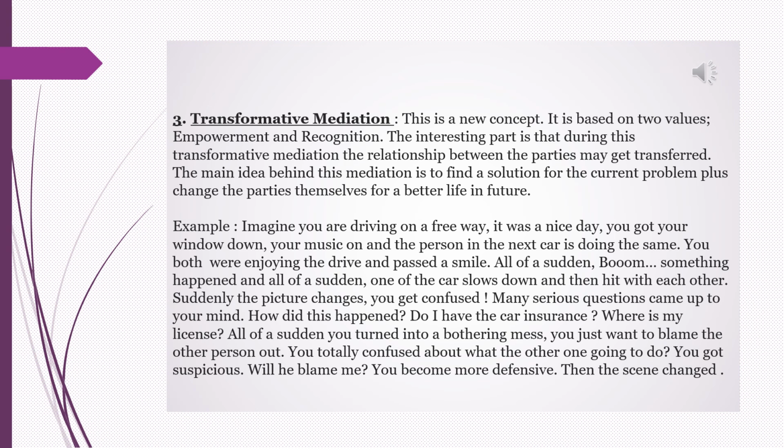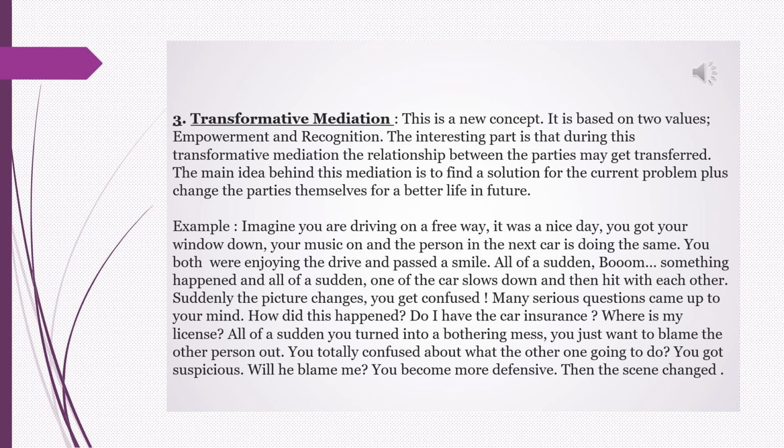Suddenly the picture changes. You get confused, and many questions might pop up in your mind: how did this happen, do I have car insurance, did I renew it, or is it expired, where is my license? All these questions will suddenly take over your mind into a bothering mess, and you just want to blame the other person. You are going to raise that defense, confused about what you are going to do next. You become suspicious, and you have a doubt in your mind that the other person will blame you, so definitely you will become more defensive.